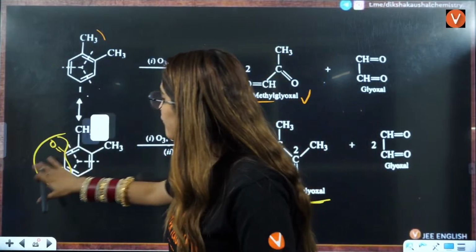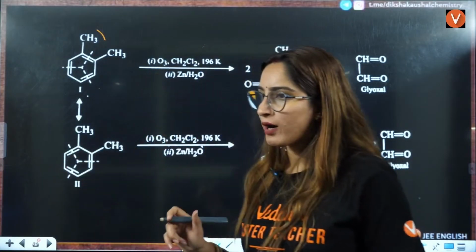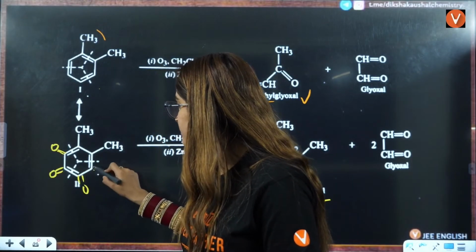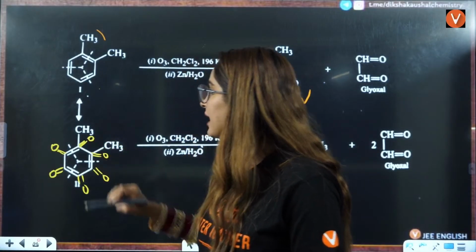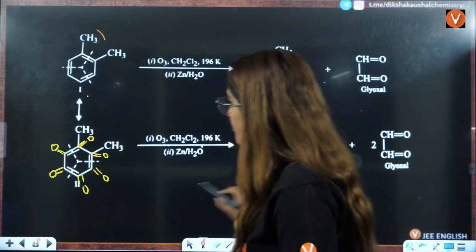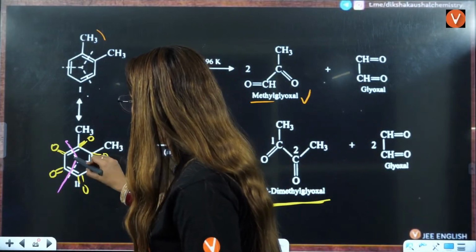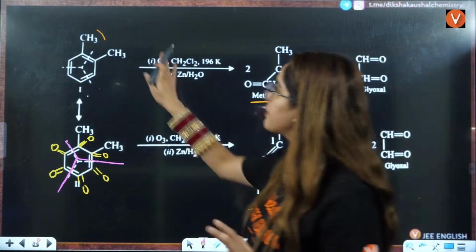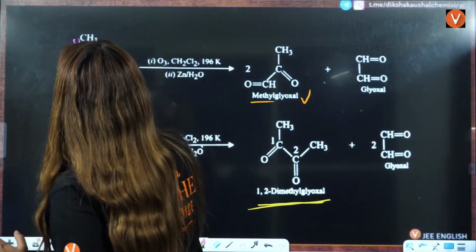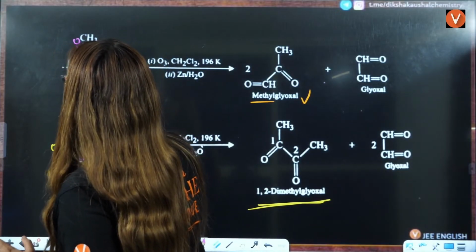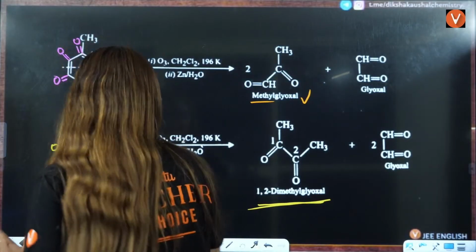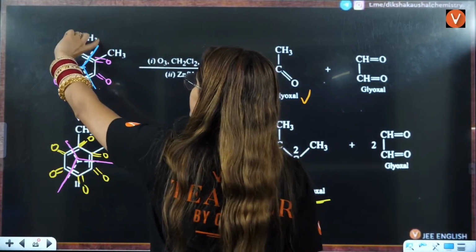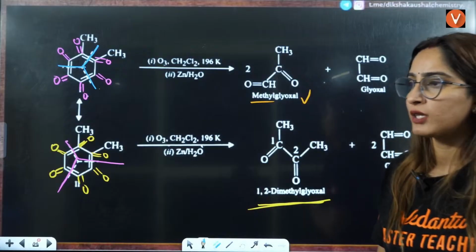So basically what you have to do here: break all the double bonds, right? And where you have single bonds, place the double bonds over there, right? Okay, that is how you're going to have different groups. Now break this. This will be one compound, this will be the other compound, this will be the third compound. That is how you're going to have different compounds. Same here, you do this, right? Attach double bond O everywhere. Now break, cross a line through the double bonds. That is 1, 2, 3. So one molecule, second molecule, third molecule. That is how you're going to have all these molecules.